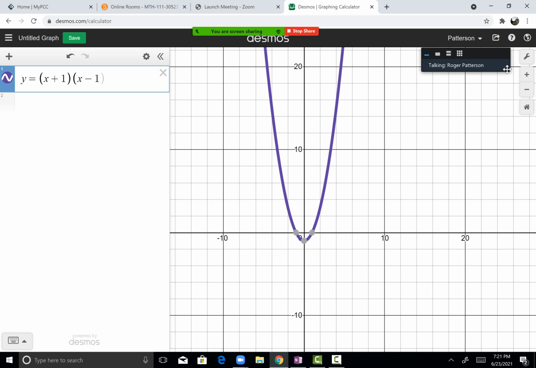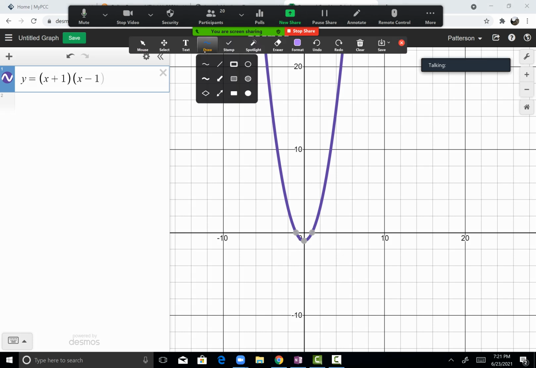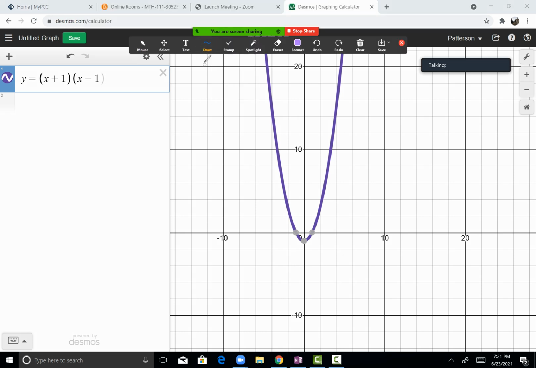So when you are talking about increasing and decreasing, first of all, you're going to go from left to right. So you're going to start on the left-hand part over here. I don't know if you can see. Let me see if I can do a little annotation here. All right, there we go. So we're going to go left to right. So we're going to start here, and we're going to see what this function's doing.